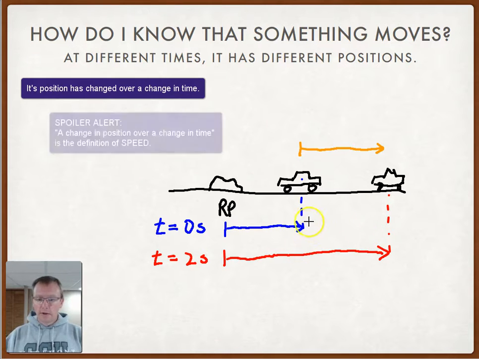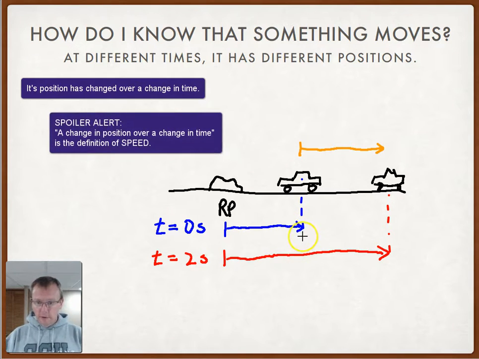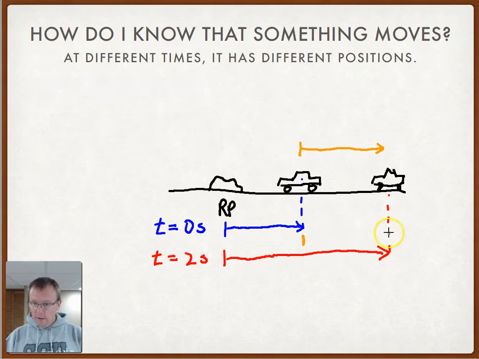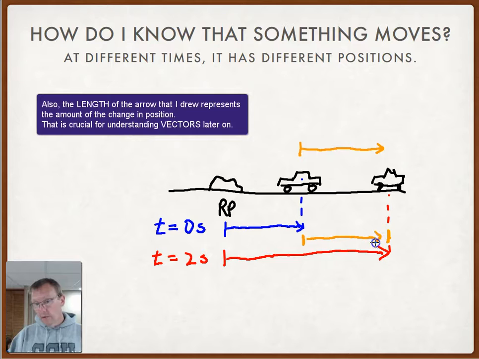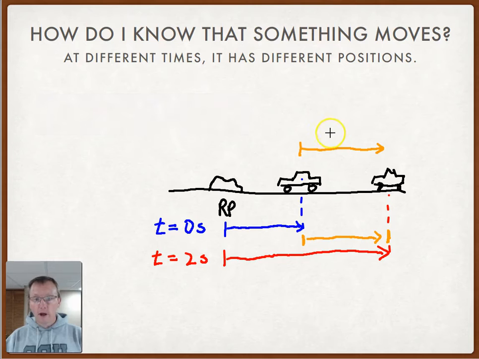The difference between these two, you can see right here. If this is the position at time 0 seconds, and this is the position at time 2 seconds, you can see that what I've drawn up here is actually the change in that position. So the position has changed by that much. And I draw it as an arrow so I can show you that it changed to the right. And you may remember that a right side change, moving to the right, on a number line would be moving in the positive direction. And so we would say this has a sort of a motion in the positive direction.